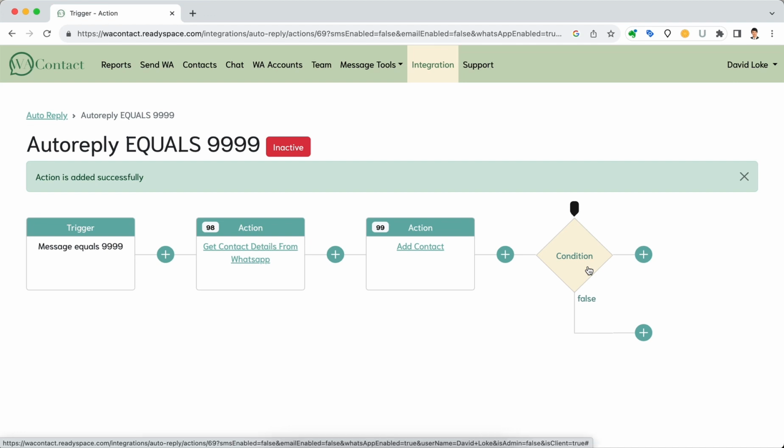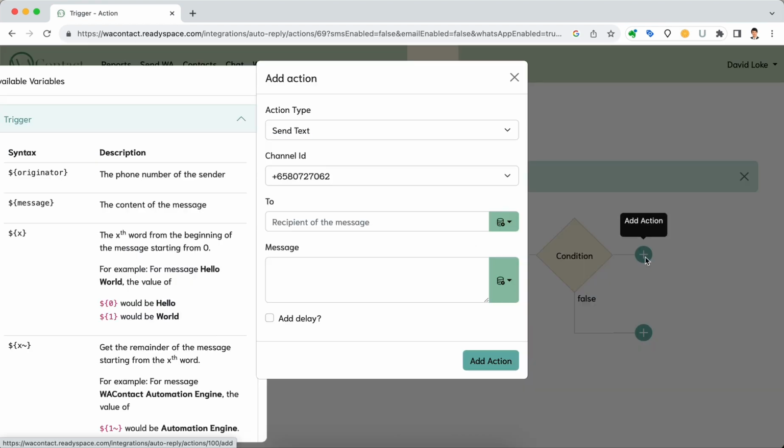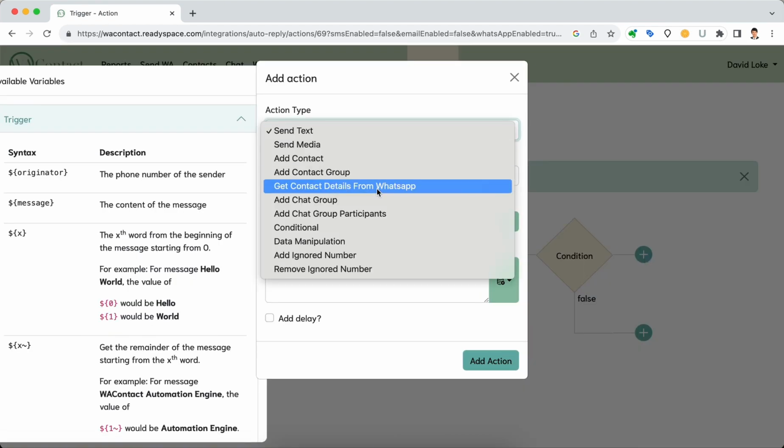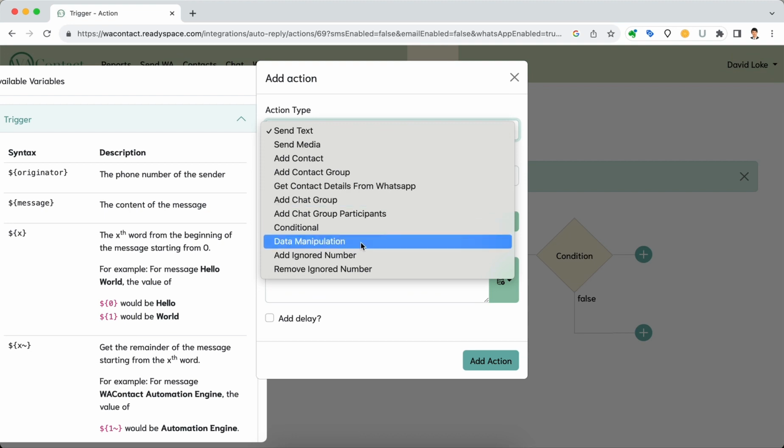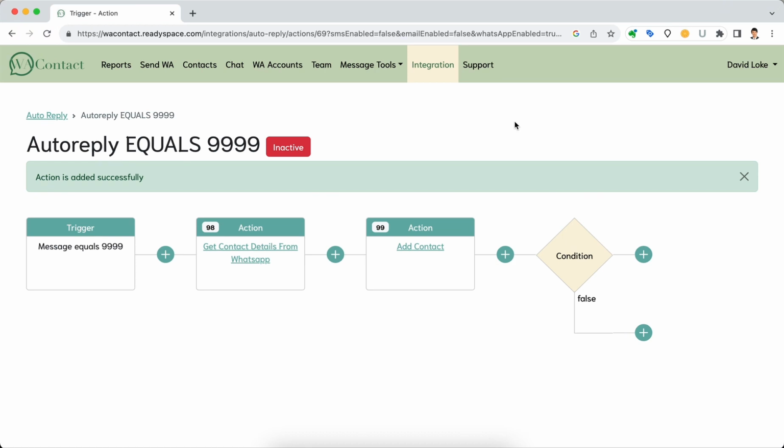Over here you will see that there are two possible outcomes after the condition is met. If the condition is true, you go to the next action over here. If it is false, you add another action over here. If it is true, we can continue to choose the next step we would like to take. The possibilities of this automation are really endless. It really depends on your creativity.